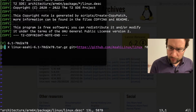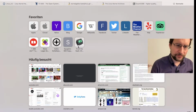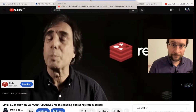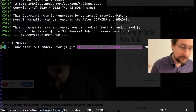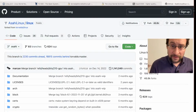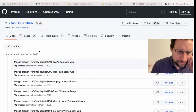So yeah, we also want to update this Asahi Linux thing to the latest and greatest enablement there. Let's see what they have to offer. Probably best. Hello, did I? What the heck? I hope we're not having desktop audio. I wanted to copy and paste that now. Let's see what they have to offer. December. So yeah, these patches here.